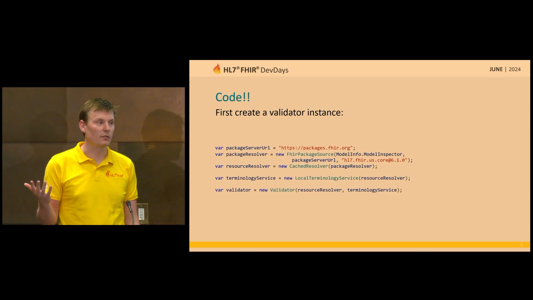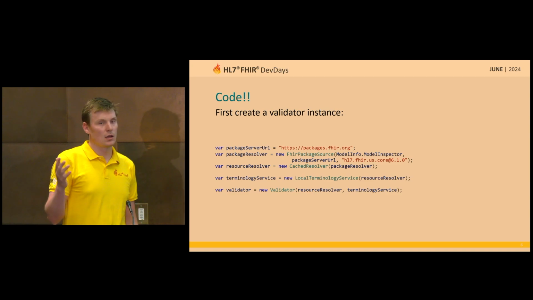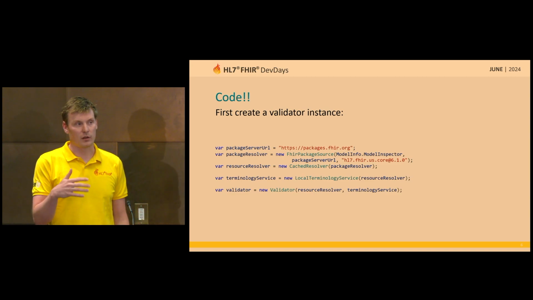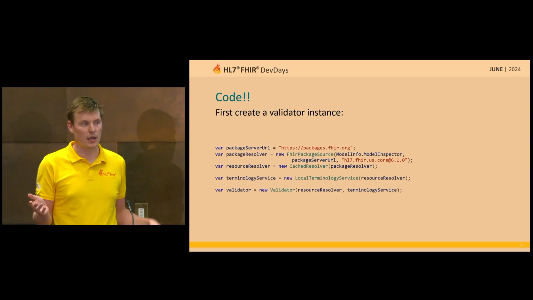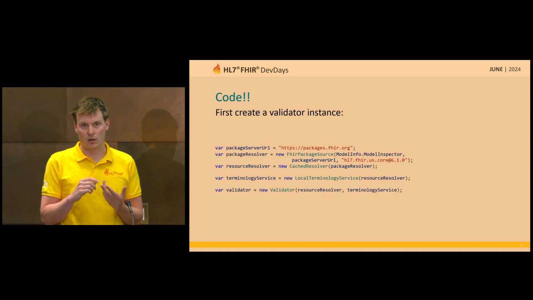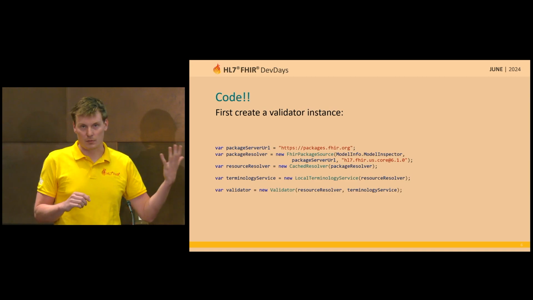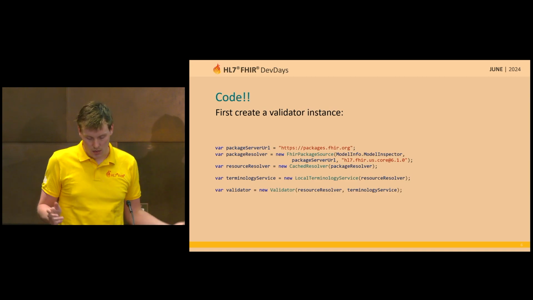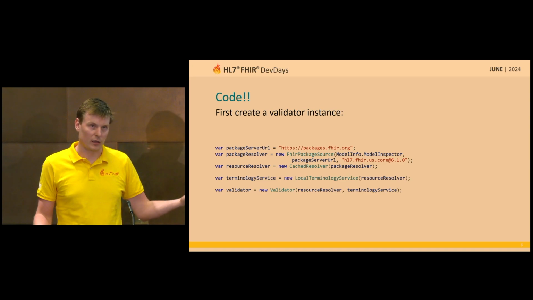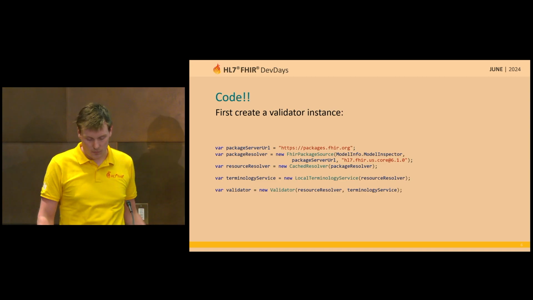Next to it, you need something to handle terminology. You can do this locally, with a local terminology service that validates codes locally, or you can use an external one, for example Grahame's terminology server, or Snowman's, whatever you have externally. We don't really care.